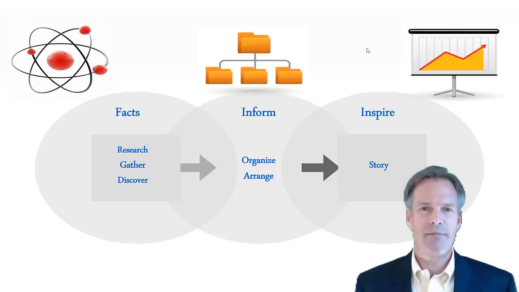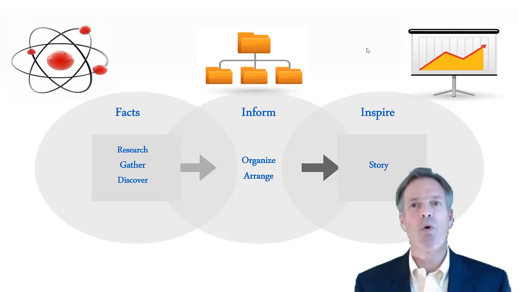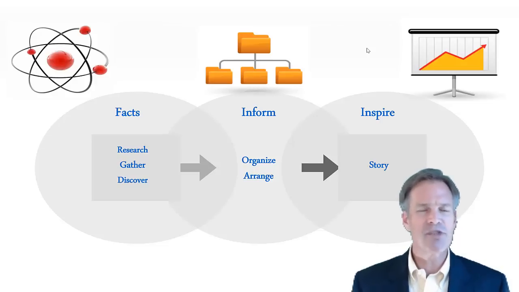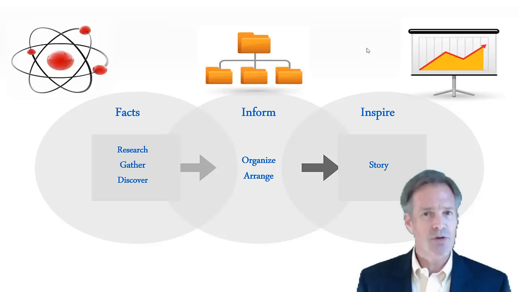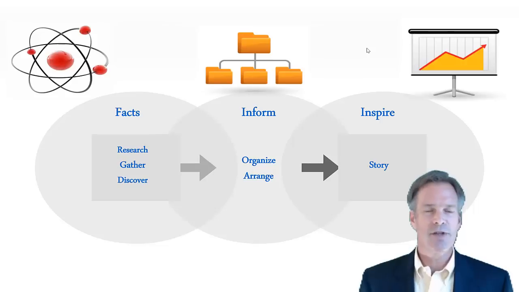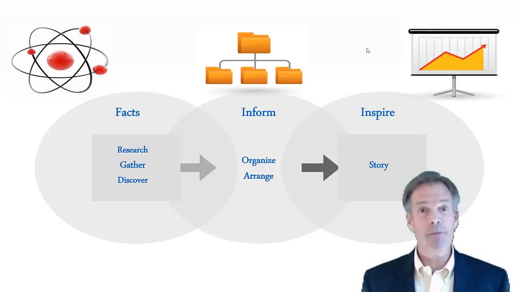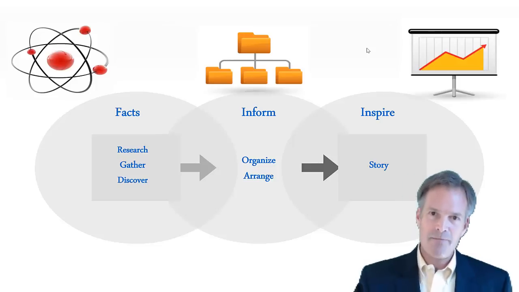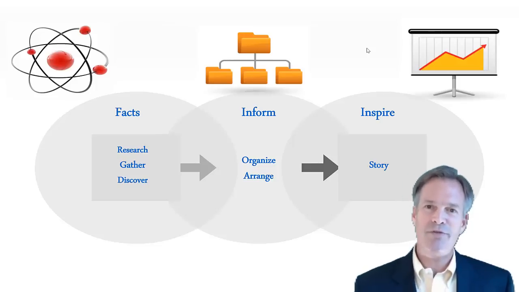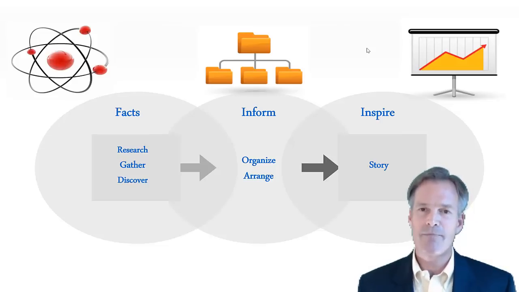What CaseMap does at its best is help you with organizing and arranging the facts. CaseMap is not going to go out and research and gather the facts for you or discover them. It's not going to tell the story for you. That's where you as the lawyer and your investigators come in. Where CaseMap is indispensable, in my view, not just helpful, but indispensable, is in organizing and arranging those facts in a way that makes you able to tell the story that you need to tell.